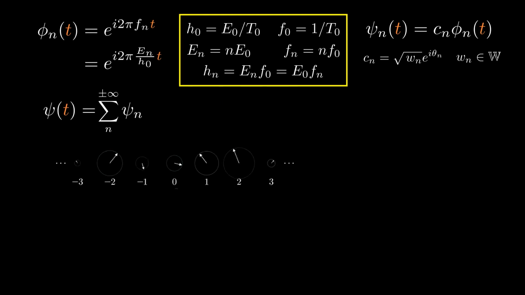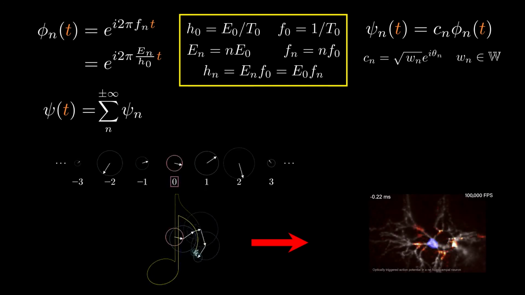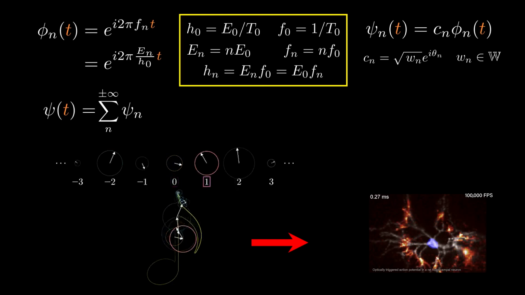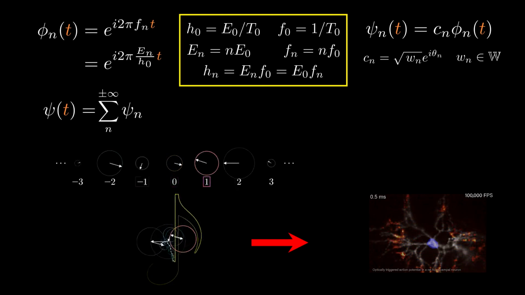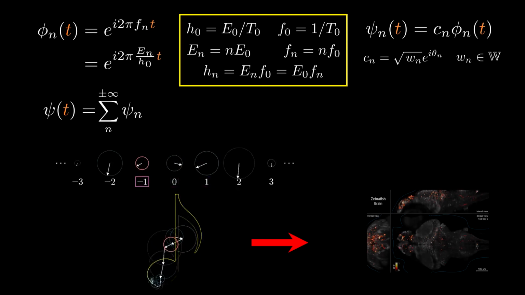The brain has hundreds of ion channels and pumps, each with unique frequencies and coefficients, represented by these rotating arrows. The function psi can be visualized by adding up all rotating arrows. The combined arrow produces intricate patterns. Each pattern corresponds to a distinct brain activity. The density pattern of ion crossings corresponds to patterns of electric current, membrane potential, and energy consumption, which can be observed and tested through experiments.